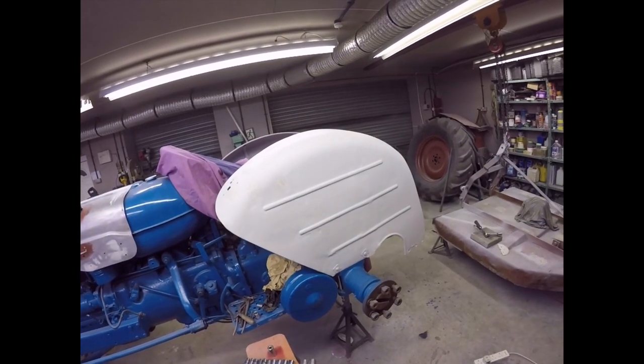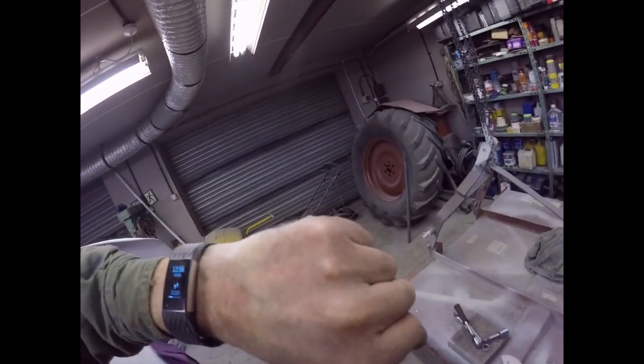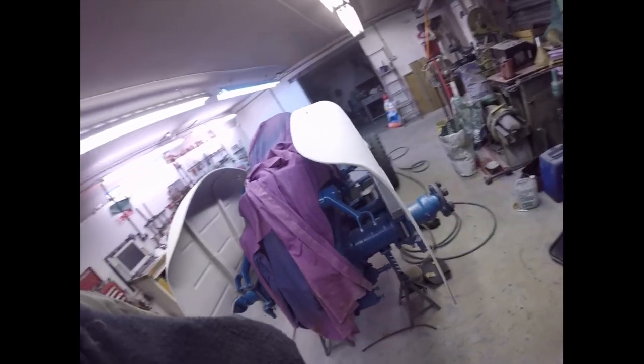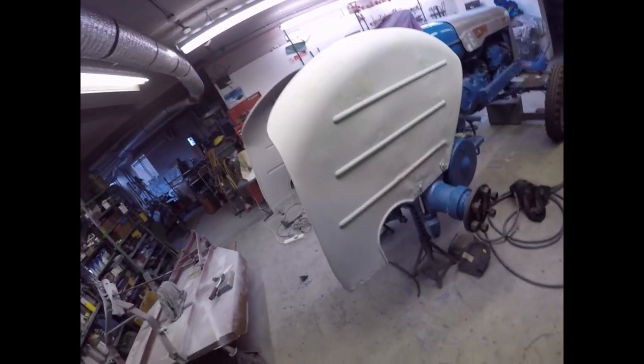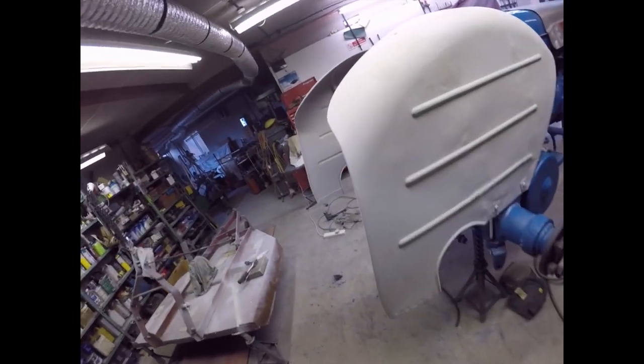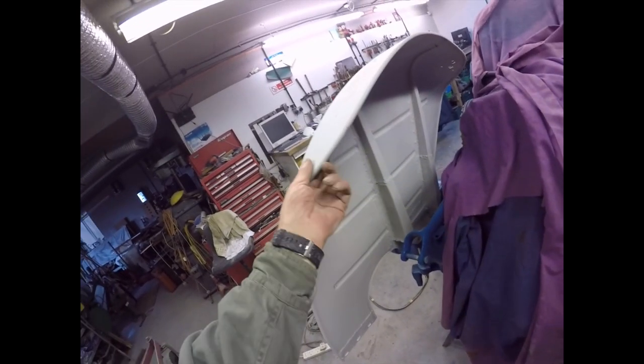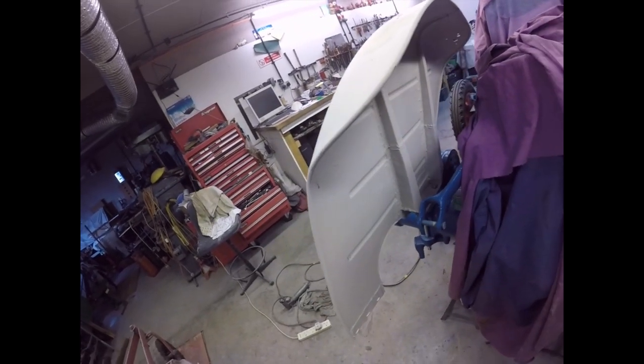Good morning people, Friday - actually as usual it's afternoon, it's 12:56. Some idiot has put the mudguards on backwards, but I thought: what better way to paint them than to have them bolted to the vehicle? Then they're absolutely solid and they can't fall over. From here I can edge them out, get all the edges, and spray inside that edge there.